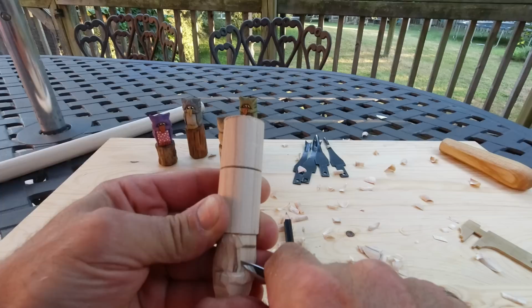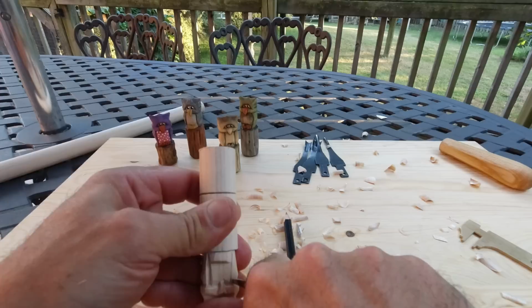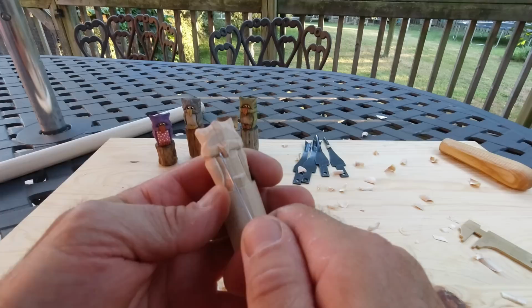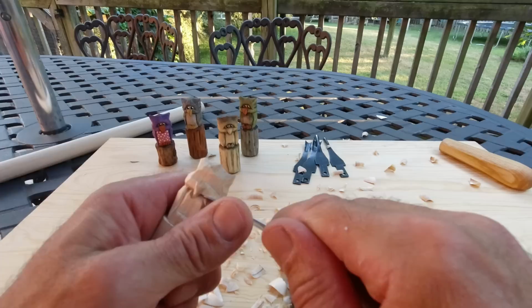If you have a V tool, you can use your V tool. See that? I've got a V tool right here, but I guess I'm not going to use it. Slide around this way. Just the stop on the bottom and top. And just slice her out. There we go. Two wings. Same thing here. Remember those 3/4 cuts? If we can pop that chip out of there, create more shadow, we should do that. And then soften those hard edges.